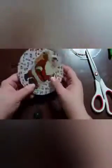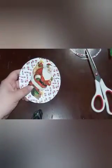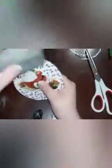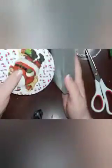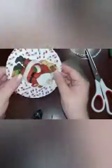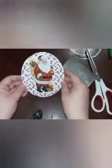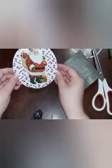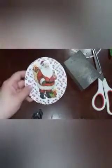And you just want to take your time when you're cutting this out, so that way you don't cut it all squiggly, because I know that I've done that by accident. And the best way to avoid it is just to take your time and be patient with yourself. I know that's hard to do sometimes because you're just anxious to move on to the next step, and I know I do that all the time, but I'm doing my best not to.